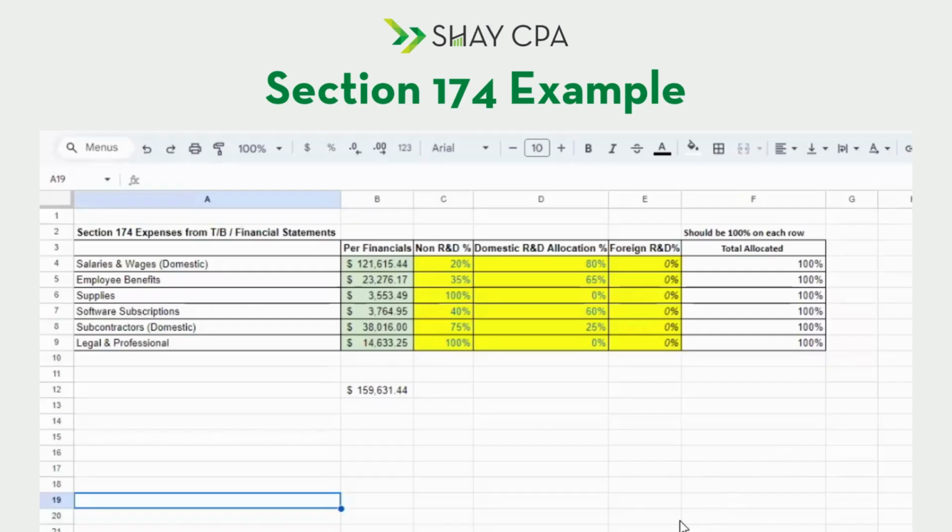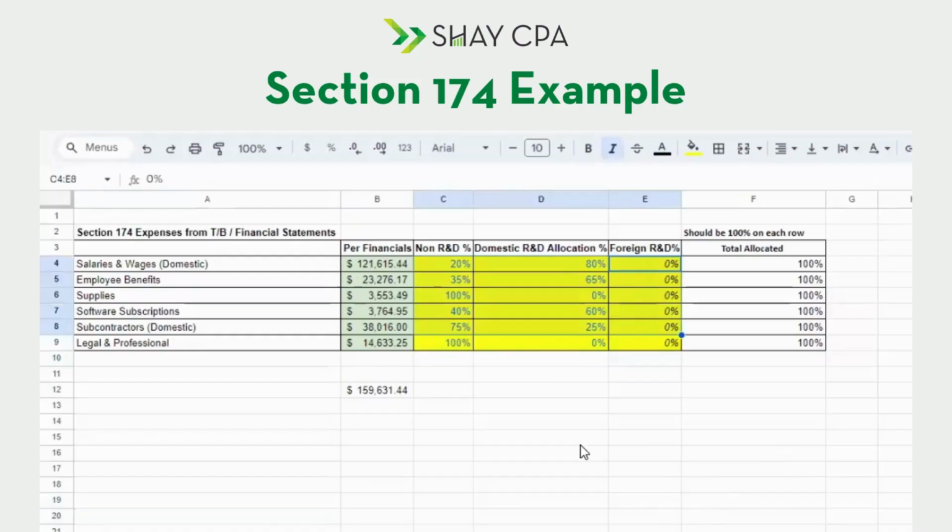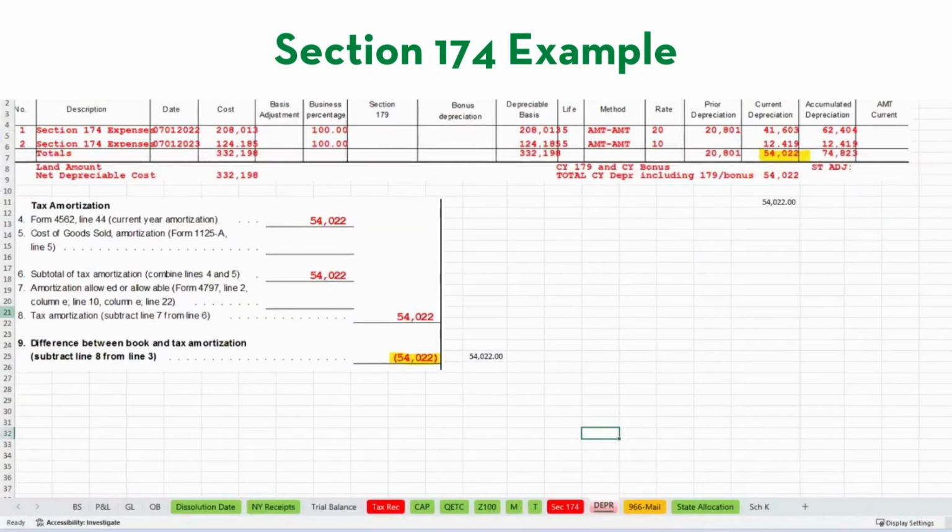The client then populates columns C, D, and E for the percentage of expenses related to domestic R&D and foreign R&D. The per financials column is what we link to the final profit and loss for the year. Once the client completes this, we then enter it.